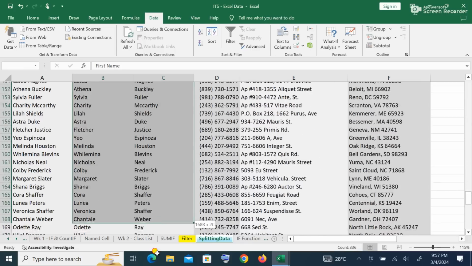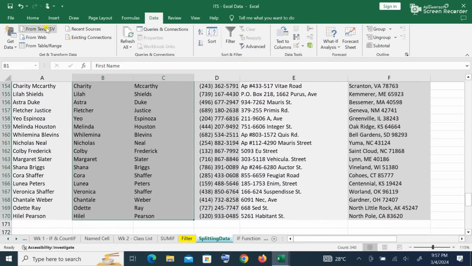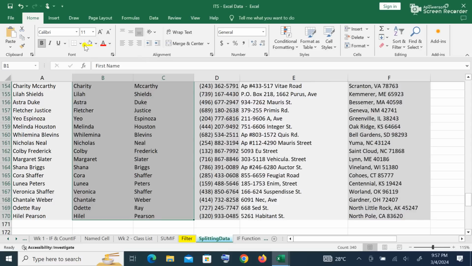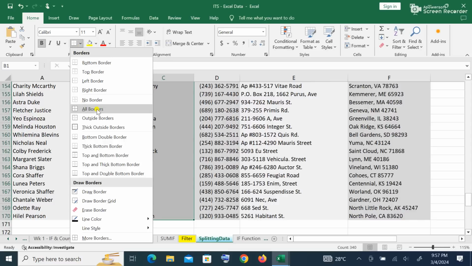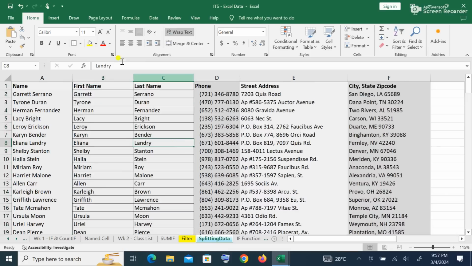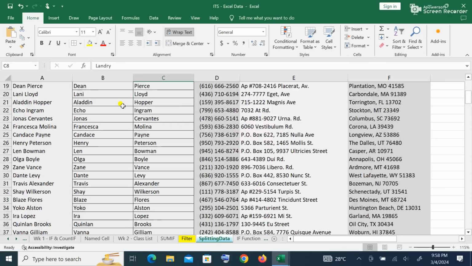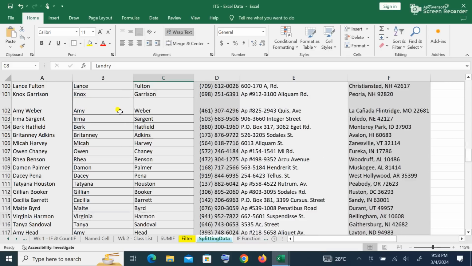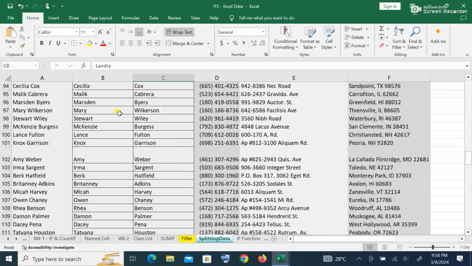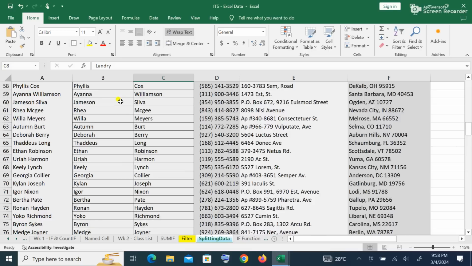Let me just highlight it and show you something. Let me try to put the grid lines in for you to see how the data has been separated. You can see the names are separated into first and last names. If people have three names, then I can use three cells, and I can split the names all into those cells if I want to.